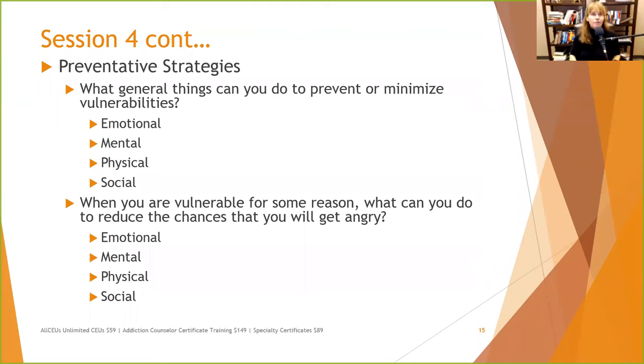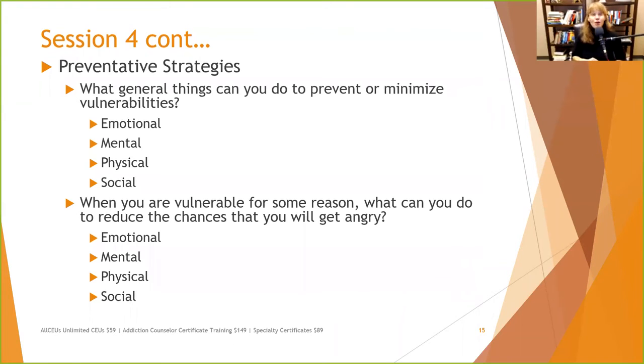Physically, how can you minimize vulnerabilities? Eat well, get enough sleep, exercise, all those sorts of things. Deal with any chronic pain. And socially, what can you do to minimize or prevent vulnerabilities? Maybe it means avoiding certain people. And ideally, that's not going to be the end strategy. That's a stopgap until you develop better communication skills or whatever it is. But sometimes, what can you do right now to prevent vulnerabilities socially?